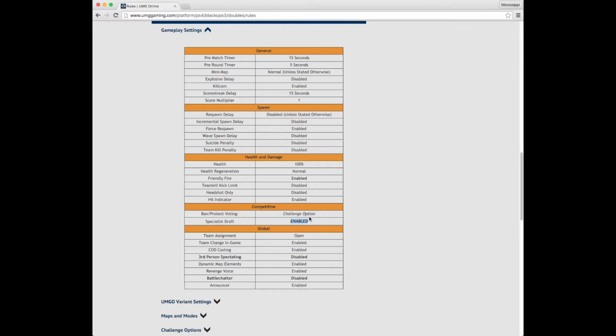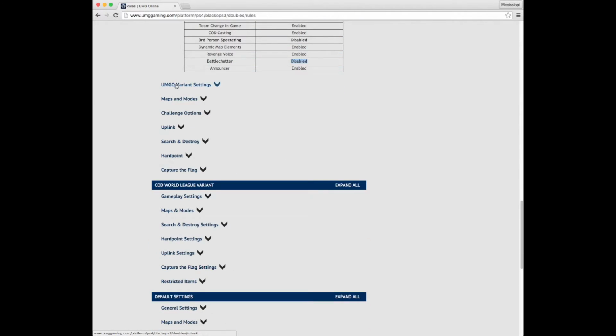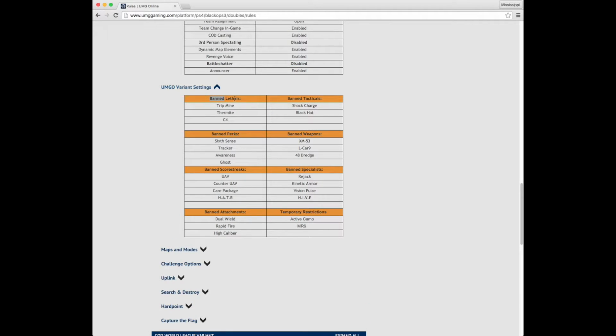Now it is very important you set these up correctly. If you do not, you will be forfeited, you'll lose. You could play two games straight out and win and still get the loss. It really sucks. It's happened to me before. I've done the wrong bomb and fuse timing, etcetera.